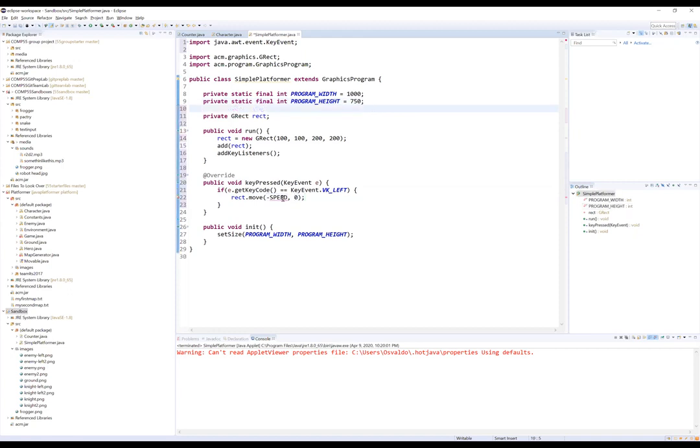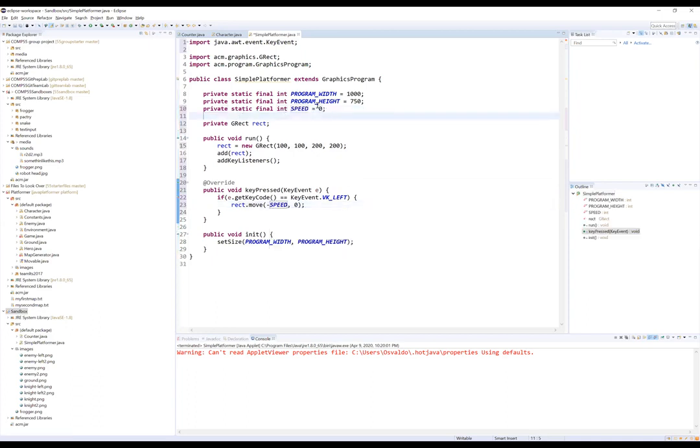And then again, we'll just make the constant up here. Make sure, okay, good, that it has the integer. And we'll say maybe the speed is, we'll make it 10 pixels right now. So let's go ahead and try this out just to see if we press the left key, if it will actually work. Oh, the other thing I should do is request focus. It doesn't always work. What it's essentially doing is trying to say, go ahead and make me active, so that way I don't have to press the click button.